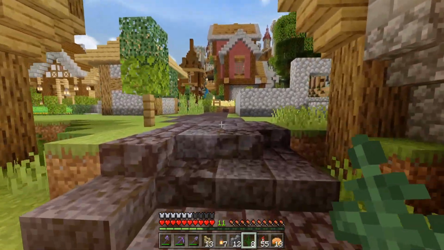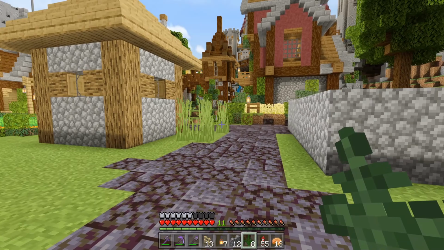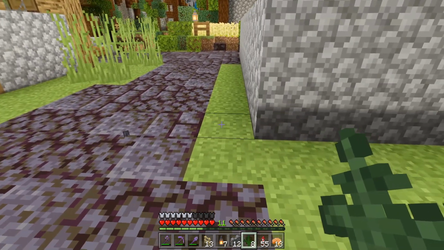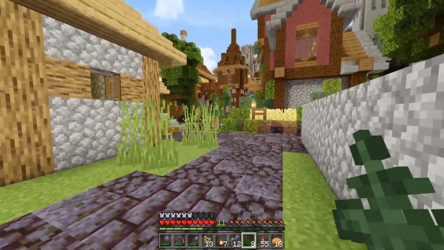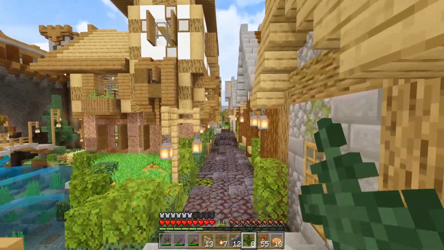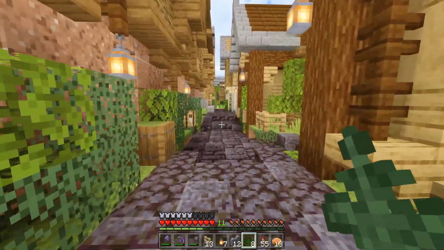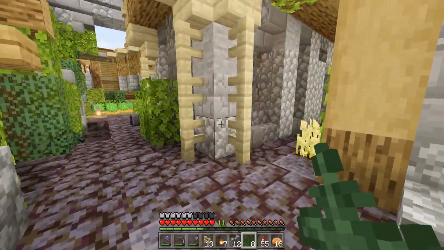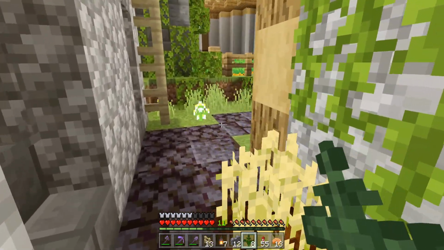Because if you look, now I know this area is not done at all, but look how bland. It's so boring. It's just blackstone, grass, that's it. Right? That's so boring, and I've got to do better. And that's a part that's not finished. But if we go over here and take a look at a part that is finished, it's not that much better, to be honest. Let's go down this way right here.